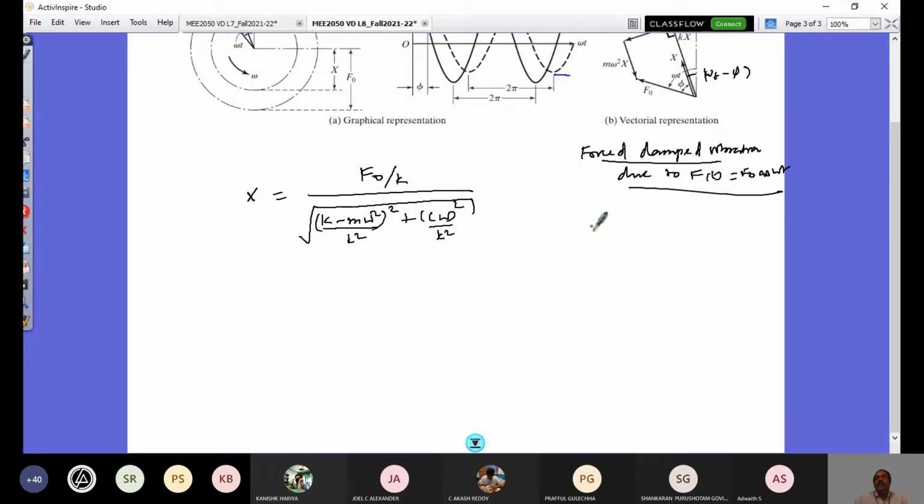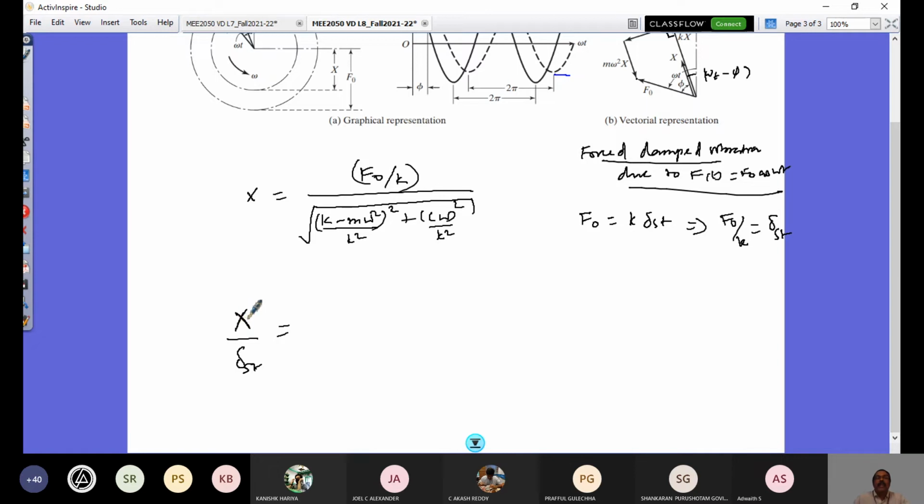When your vibratory system is attached with the mass, it comes to a static equilibrium position. That is your static deflection. If only force f naught is applied and it is not harmonic, it will take your mass to its static equilibrium position. That is going to be k into delta st. So this gives me f naught by k is nothing but delta st. I bring that term to the other side and have this as a ratio.